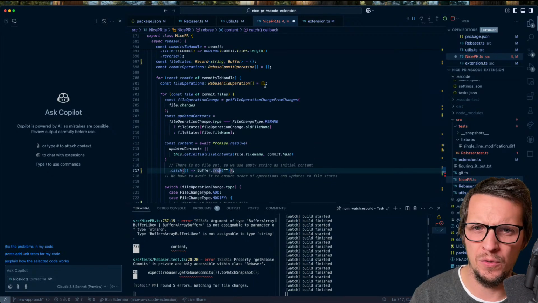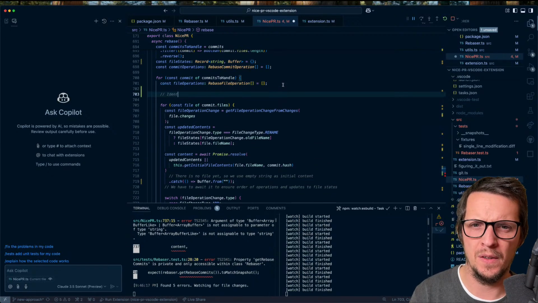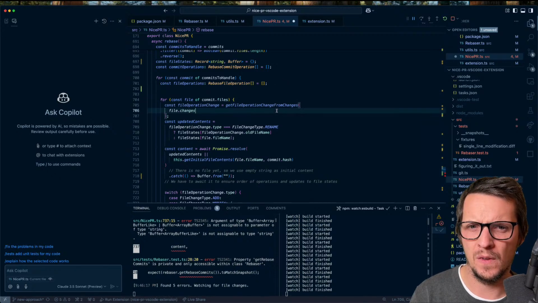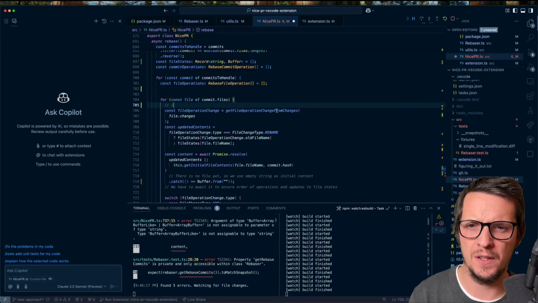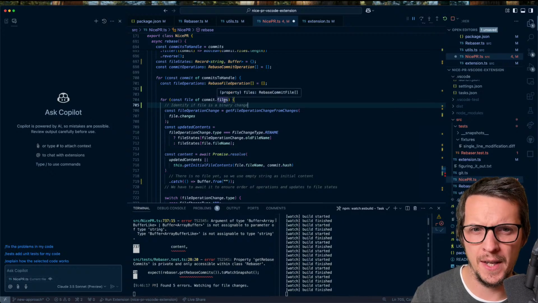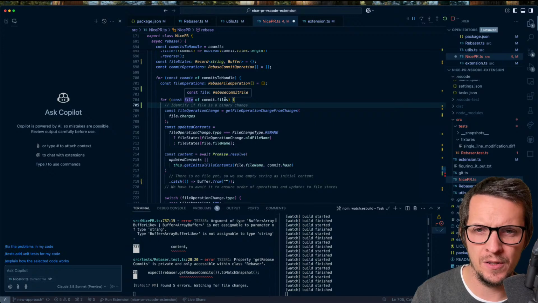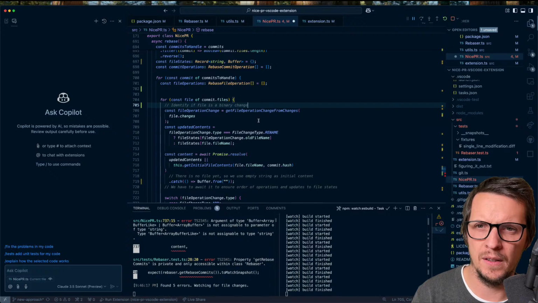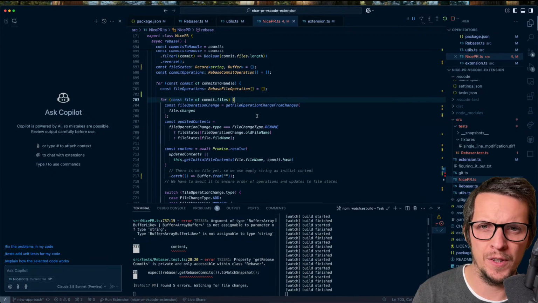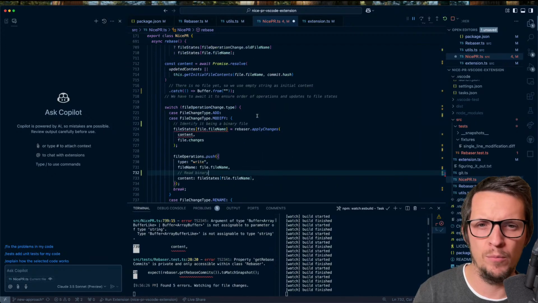You know what we need to do? I think identify. Yeah, I think I'm going to change this. Identify if file is a binary change. And I think we should do that already here. So rebase commit file, that should state if it's a binary file. Yeah. So I think maybe we should just remove everything we just did, because we're not going to do any of the stuff we did now for binary files. It's a completely different thing.